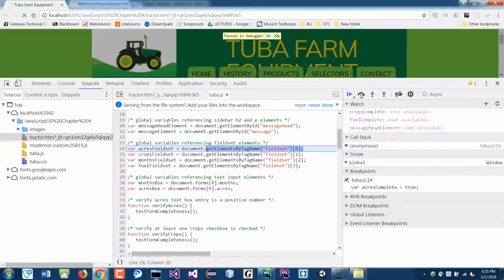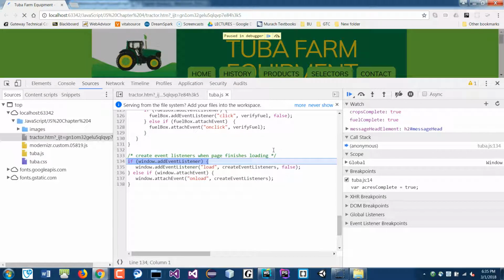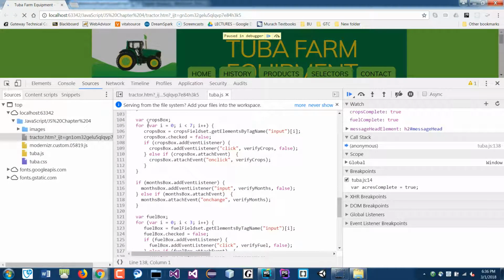So you keep going all the way down line by line until you get to a function call. I'll show you. Okay, right down here. So we're going to verify that that's true, and then now it's going to call this function called createEventListener. If I keep going, as you can see, it skipped that createEventListener. It's supposed to go into the createEventListener and follow the code up here, but it didn't go because I just said step over the next function call. So it runs everything already there really fast and exits out.